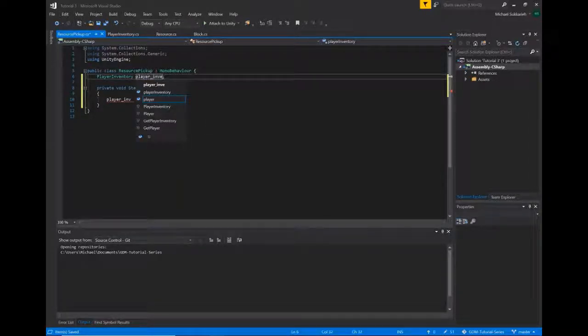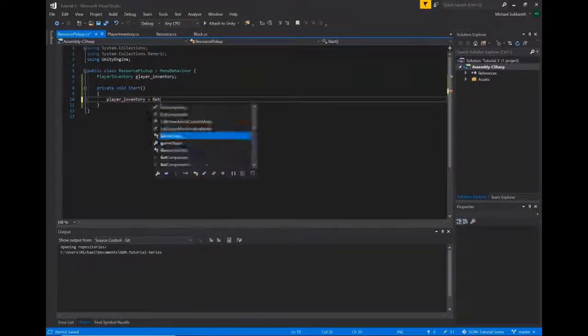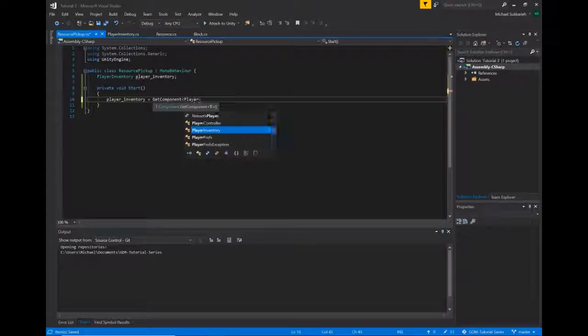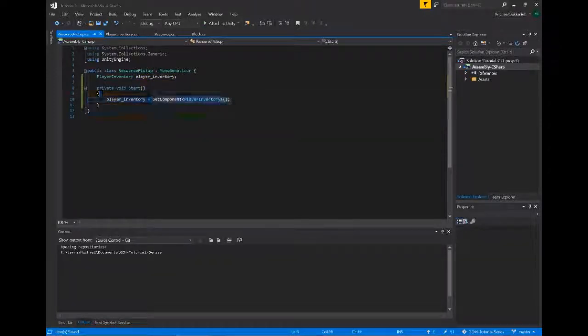Inventory. Okay, and we can just simply call get component player inventory. Cool. So one thing to note here is if the game object does not have a player inventory, if we forgot to add one for some reason, this will actually return null, and this reference will be a null reference, which is obviously not what we want.